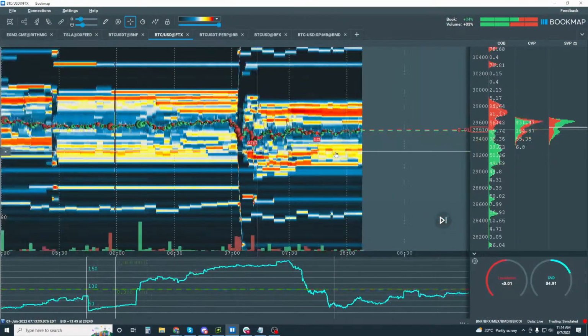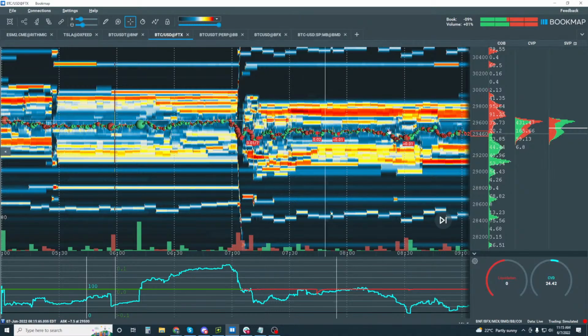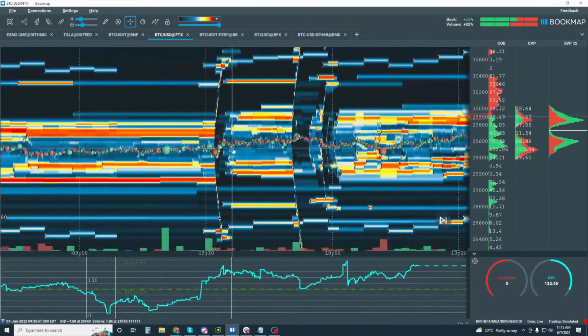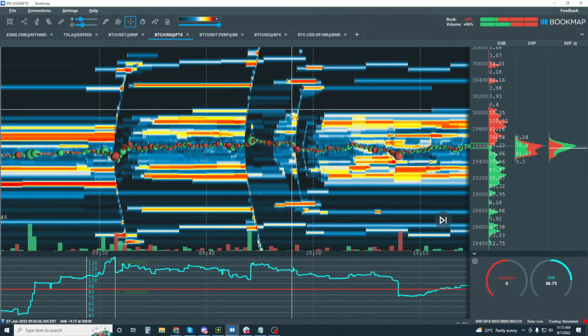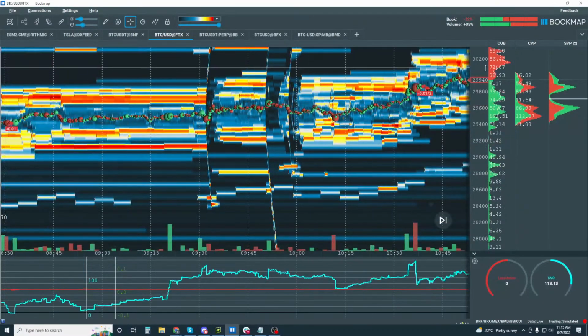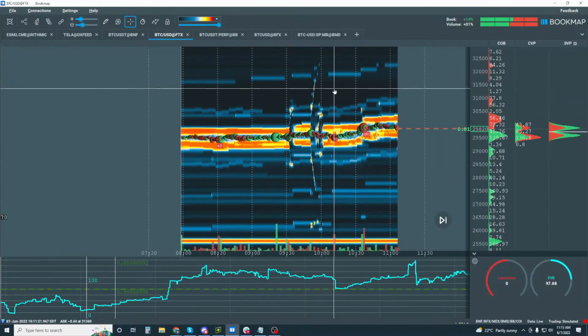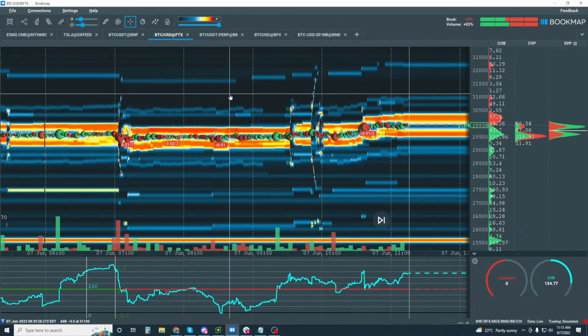So you can read all of this here in Bookmap, and you can see this kind of behavior several times. In fact, now we see this in the S&P and in the Nasdaq as well. You'll see these areas where they'll be pulling that liquidity and adding it back in. It's interesting stuff.